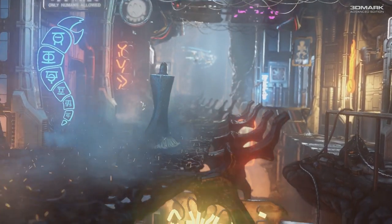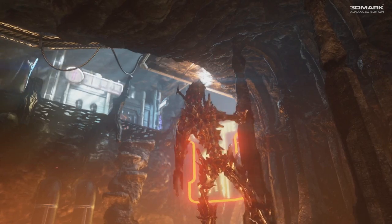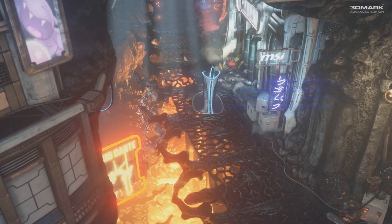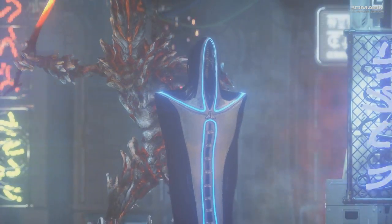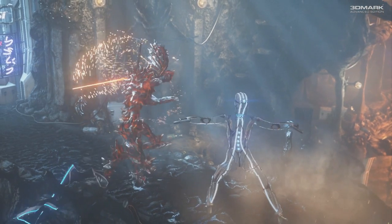Now the PC is ready to go, it's time to do some benchmarks. We didn't have time to do any overclocking on the system yet — we'll do that at a later date. Keep in mind that all of these results are from out-of-the-box performance. All benchmarks were run on the highest settings possible at 1080p; my monitors don't go any higher so I can't test for 4K.